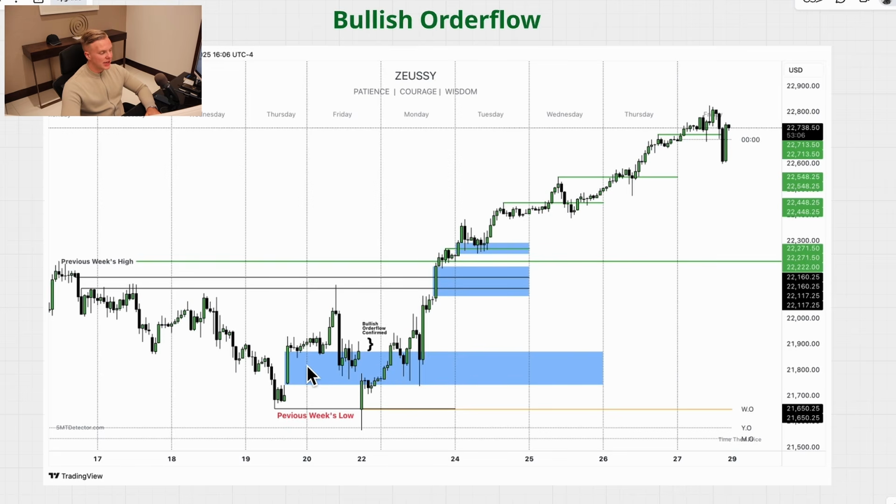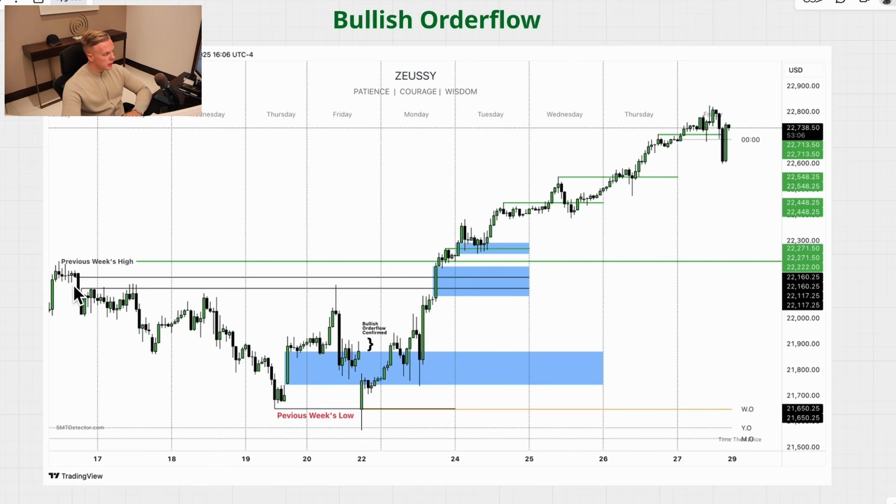And because that is the case, that's signaling to me, hey, an expansion higher is likely going to come soon. Why? Because based upon the time cycles, I'm seeing a previous weekly low purchased and referred. And secondly, I'm looking at these key arrays and I'm recognizing, hey, their function is beginning to change. Where at first this BC should have been utilized as resistance on price to go lower, we can see that we displaced above it and therefore we can anticipate it to function as support on price. Notice that the market expands towards the upside and notice that we see an expansion taking place above these relative equal highs.